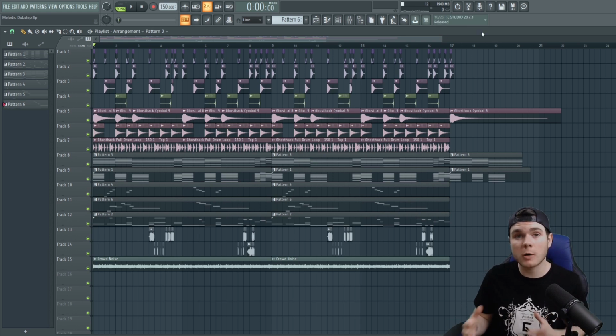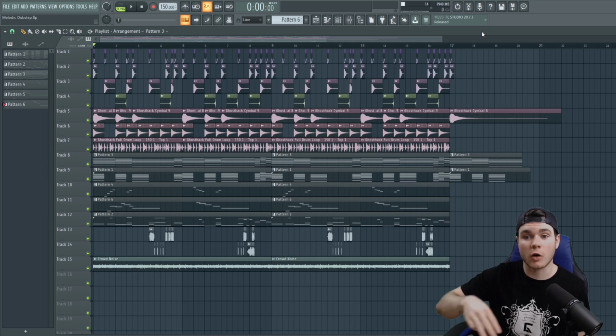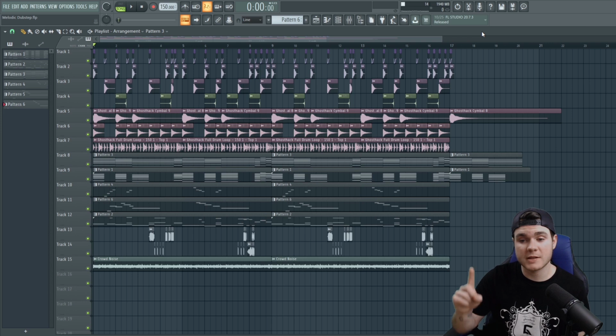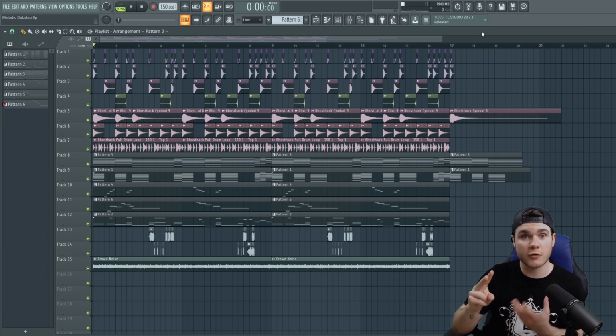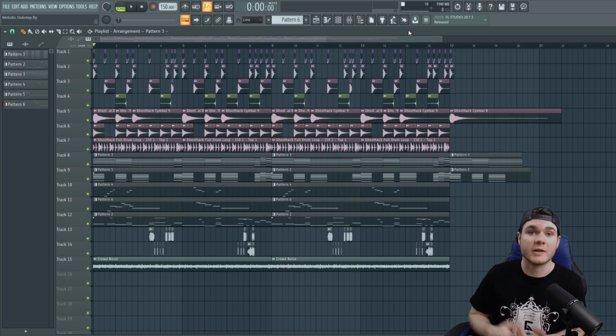But outside of Harmor and other FL Studio plugins, there are only 3 plugins that I used that are third party, that are not native to FL Studio. The first one is Serum. The second one is OTT, which you can get free off the Xfer website. It's the same company who sells Serum. And the third one is Stereo, which is a free plugin from Kilohertz, and I'm going to show you that once I get to that. But that's also a free plugin that you can download from their website. So other than Serum, all of the other plugins used here are either native or free.